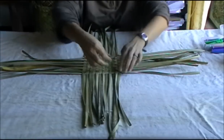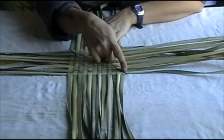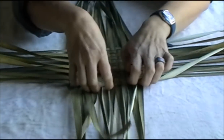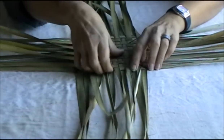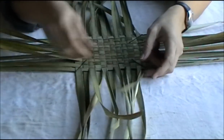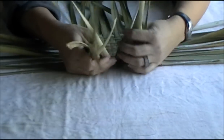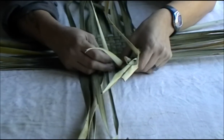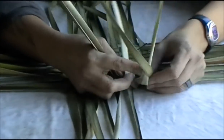So here we are, an almost perfect square, so that's 12 and 12, and as with a normal corner like this, I'm just going to turn it over to the dull side, and then we form our corners at exactly the halfway mark, so that would be 6, so 1, 2, 3, 4, 5, 6. So we form our corners right there. And the simple process is, as you all know, just weave and continue the takitahi, over one, under one.